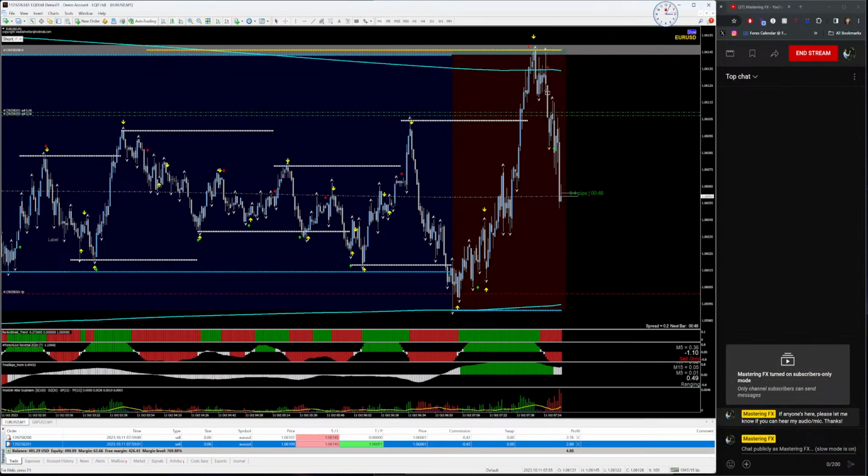Let me put this on here. So my entry would usually be on the bottom of this, but price was actually higher into that fair value gap, so I just market executed with my stop loss above here. Took 2 positions with 0.5% risk, and the first one is set to 1 to 3. So this is down here. So that's the first one I would like to see go. And if we do hit this, then I will set my stop loss to break even.